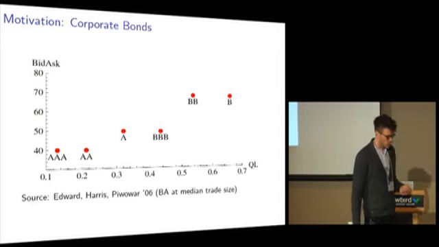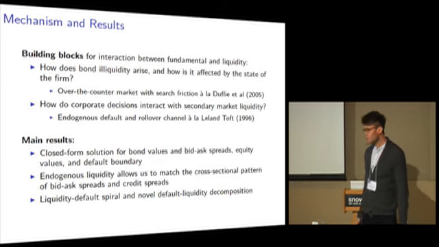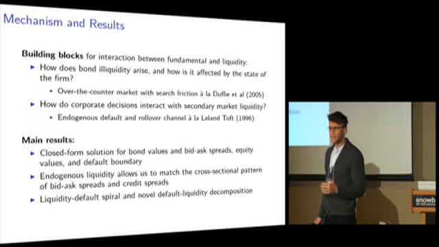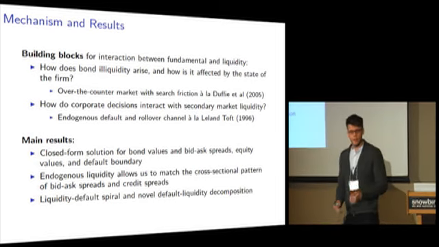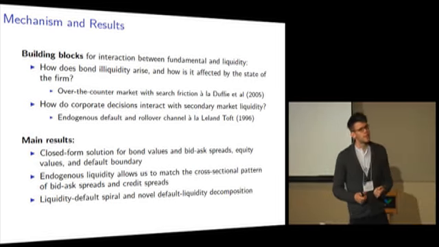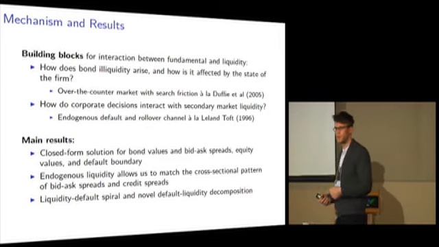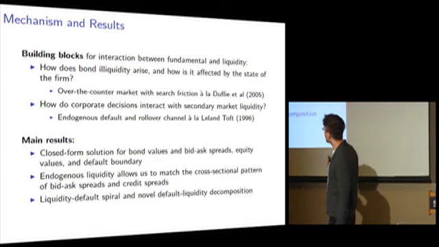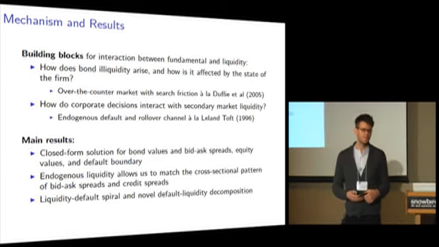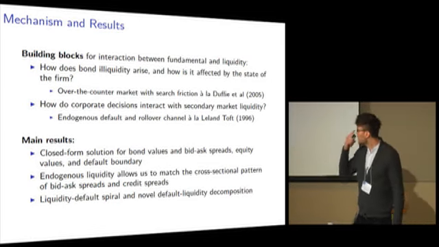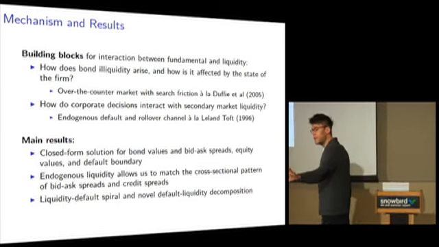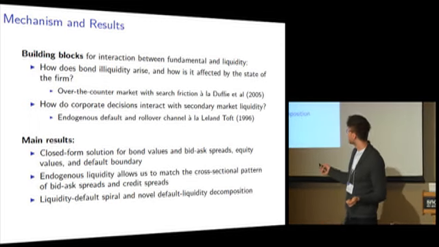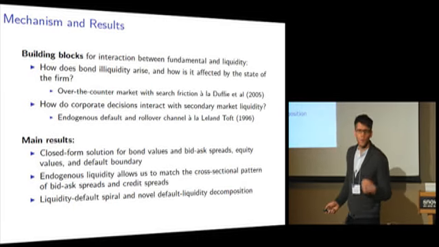Okay, so what's driving the paper? What are the building blocks? The building blocks are essentially just two main building blocks. The first one is to get endogenous liquidity and to have it differ with the state of the firm. We take an over-the-counter search model in the tradition of Duffie, Garleanu, and Pedersen, and then we add the state of the firm. So that's going to complicate the search market, and we're going to show you how we deal with that. And then that's the liquidity. What do we think of the decision of the firm? We just take an endogenous default model, kind of a Leland-Toft model. Now, why do we do Leland-Toft?